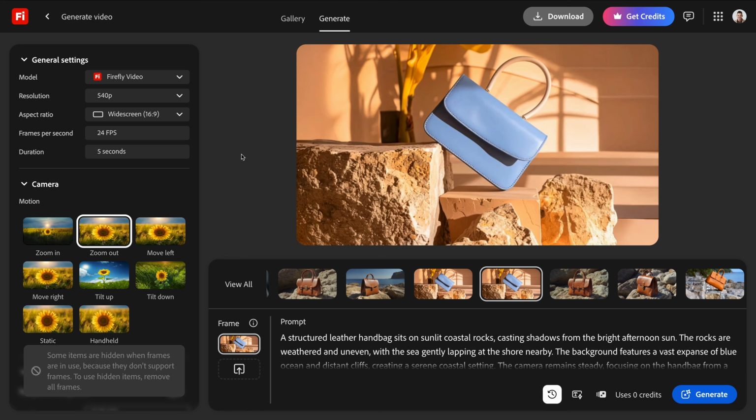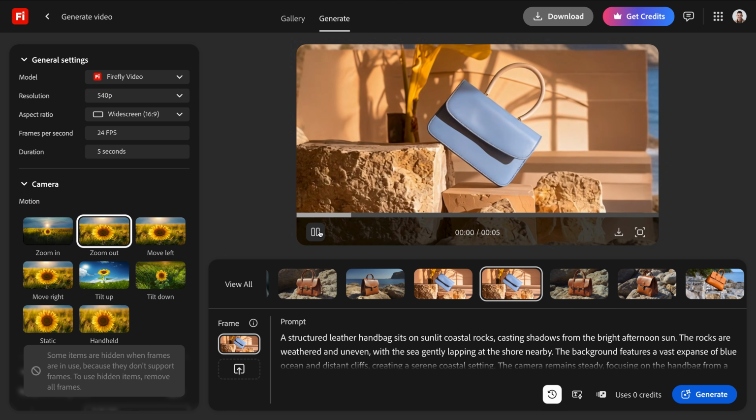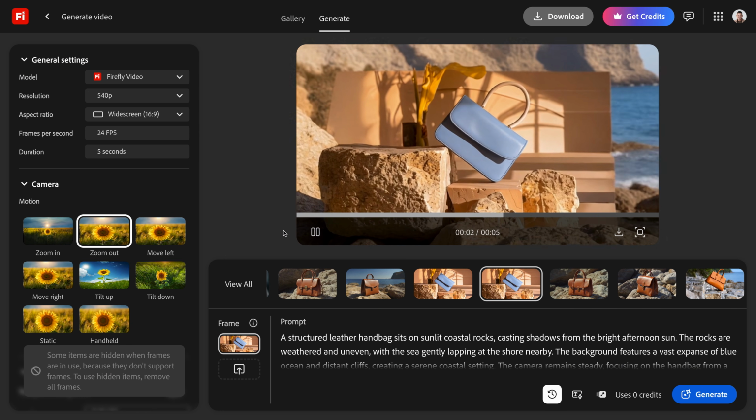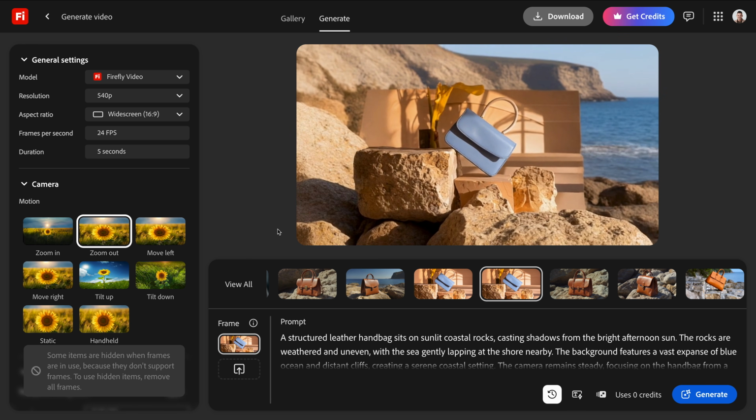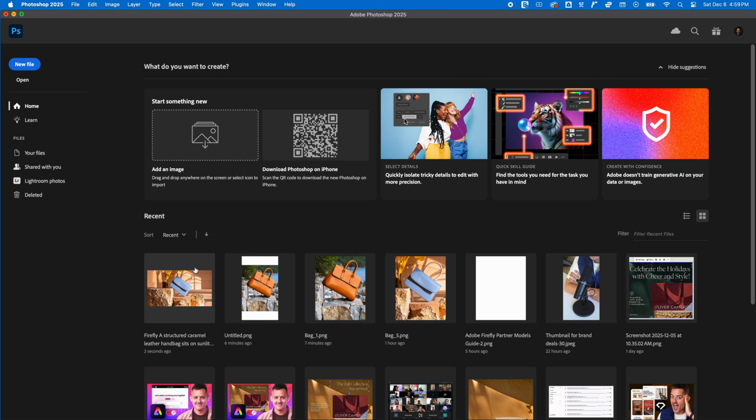Now, it was time to create a campaign with motion, but with control and longer than 5 seconds. Instead of generating just one clip, we created a sequence for our product ad, and I'm going to show you how. Okay, up to this point, we've been using Firefly to iterate, prototype, explore. Now I'm ready to make our campaign, one that's obviously longer than 5 seconds. This will be a 15-second ad for social, so we'll create it in 3 parts. We've got our generated result as our first clip.